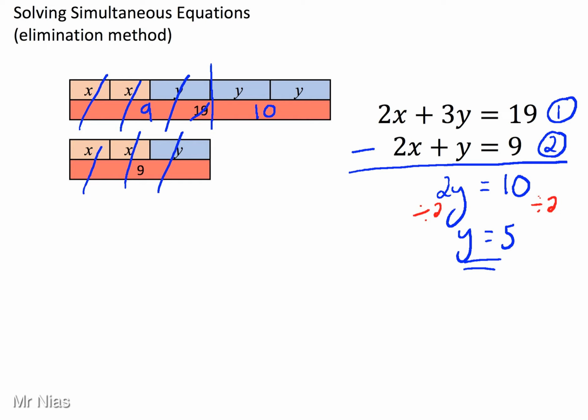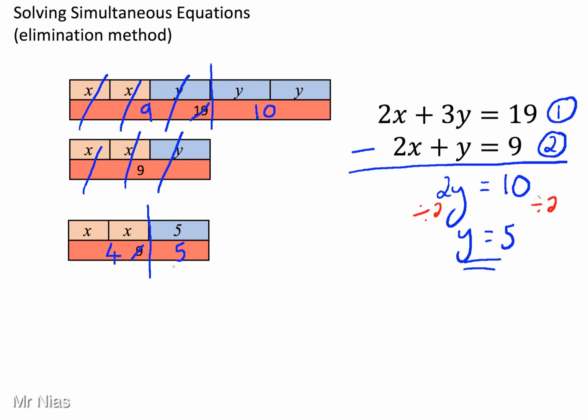Now the latter part of my flowchart then says substitute that value of y into your equation. So I've done that here. I've written out my bars, and I've changed y for the value 5. Now I want to find out how much the x is worth, so I'm going to cut that 5 off the end, but that means I've got to cut this bottom bar. Now I know that end bit will be worth 5, so this part must be 9 take away 5, which is of course 4. So I've got the two x's are worth 4.